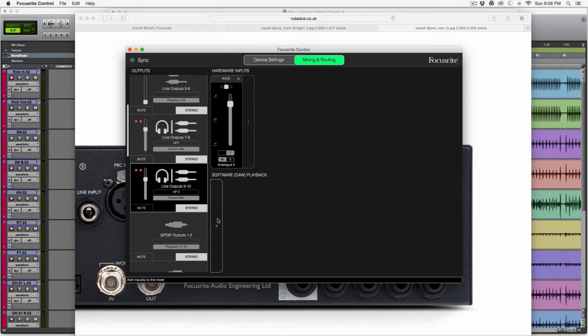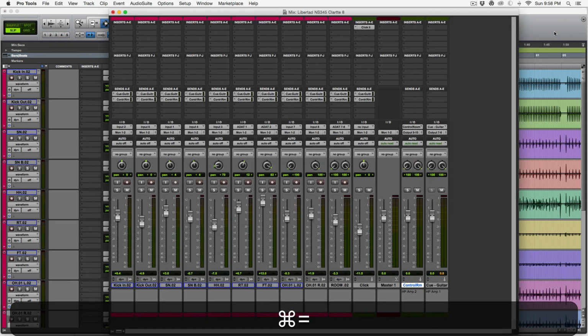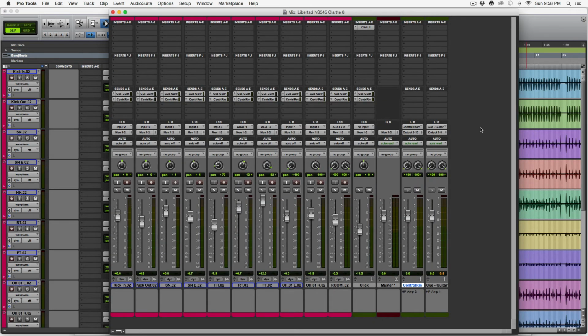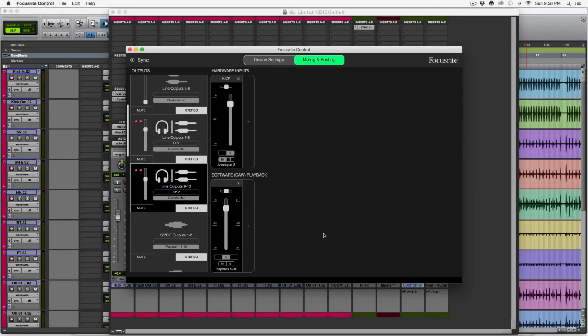Let's select a software playback track, and we're going to select, you guessed it, 9/10. Why? Because that's where we're sending the audio from Pro Tools, 9/10. Okay, now when I hit play in Pro Tools, I should be able to see signal here.